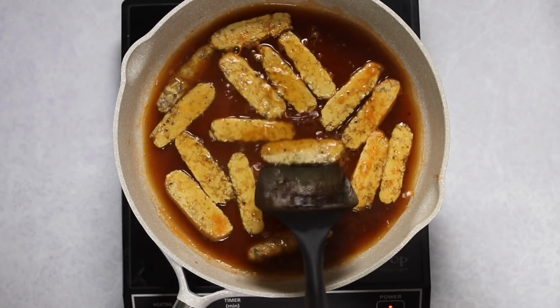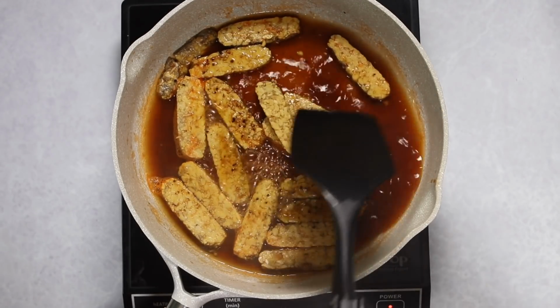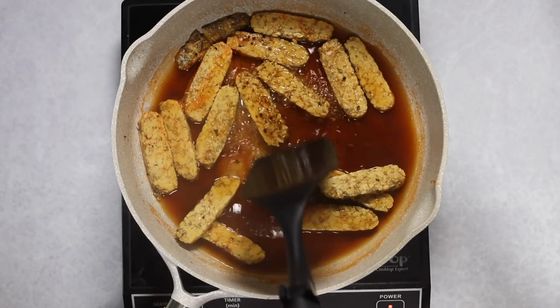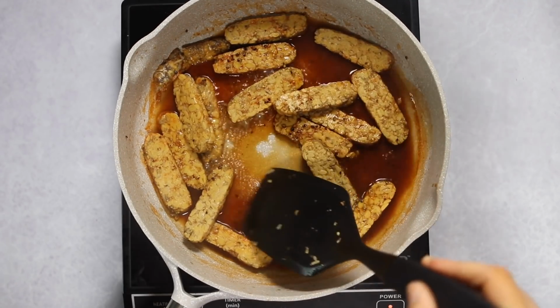So yeah, you're just going to simmer this in the pan, and you're going to want to flip the tempeh about every 3 minutes or so and just continue to repeat this process. And just like with the tofu mixture, the water is slowly going to evaporate from the pan and the mixture of the marinade will become thicker and start to stick to the tempeh.